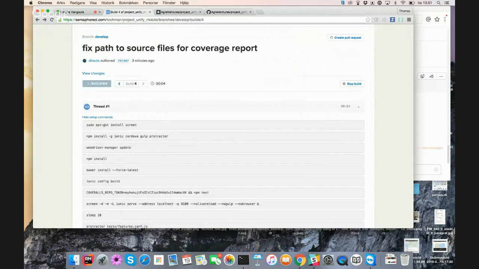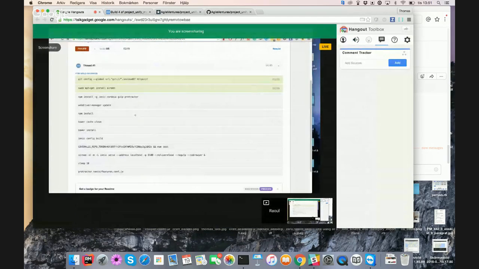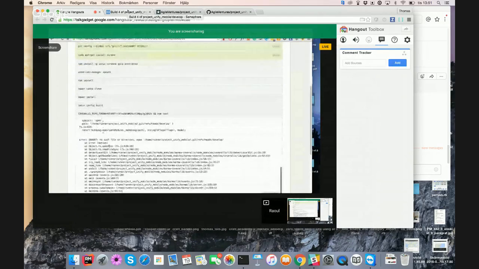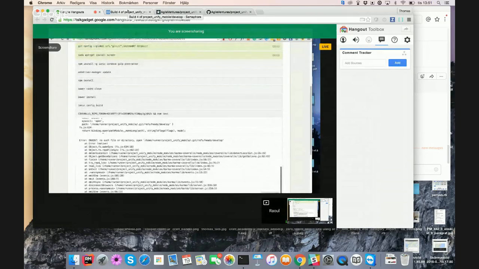Okay. The file it's complaining about is in git ref heads develop.